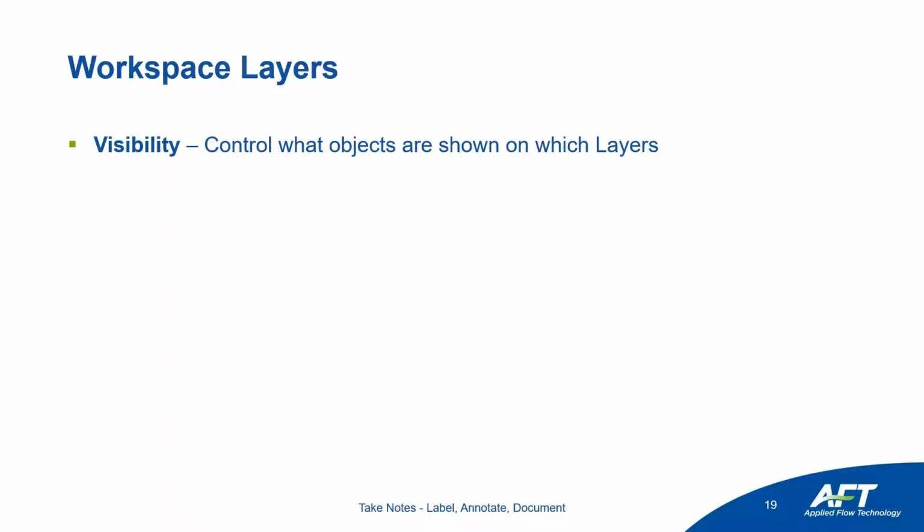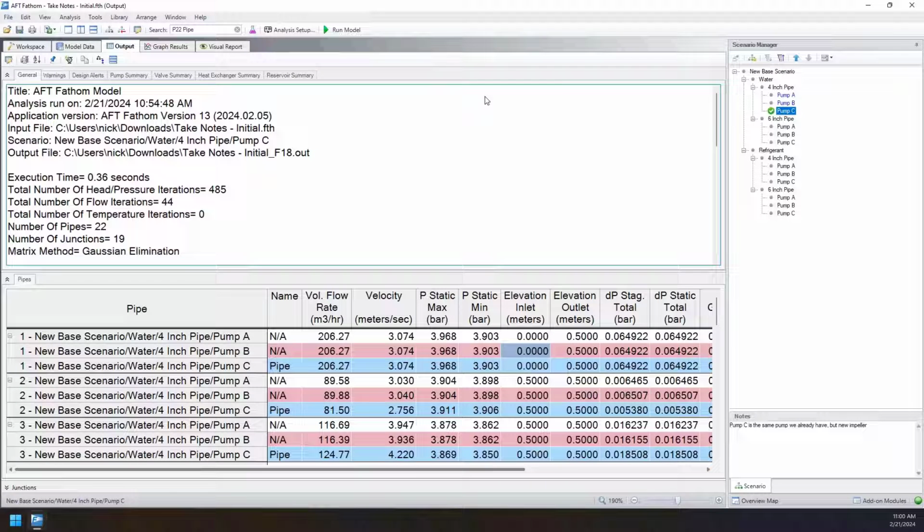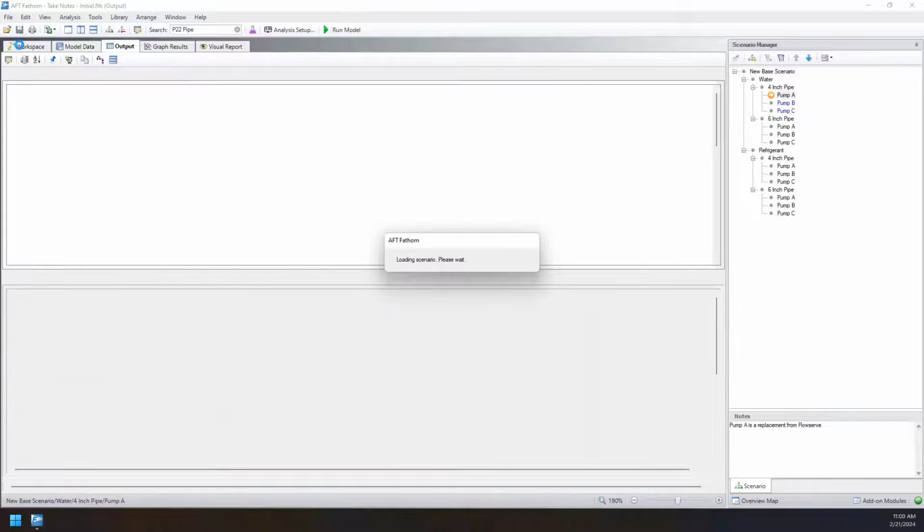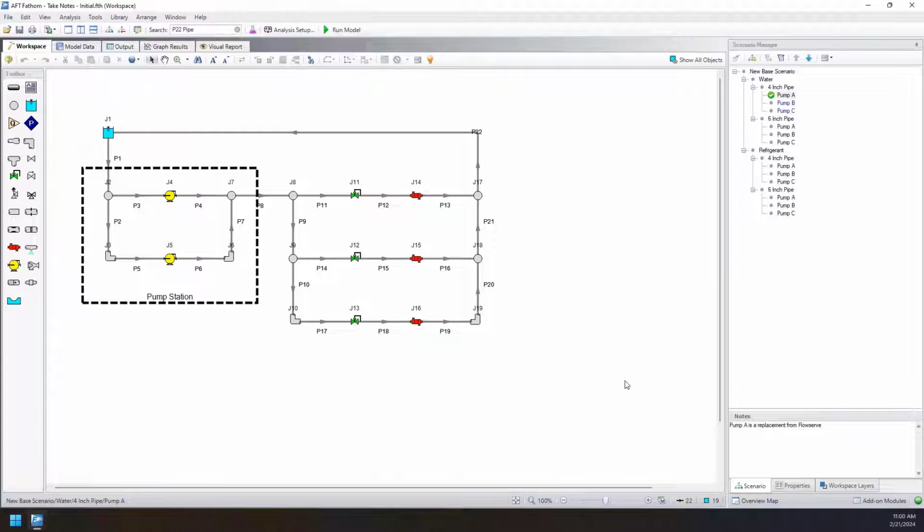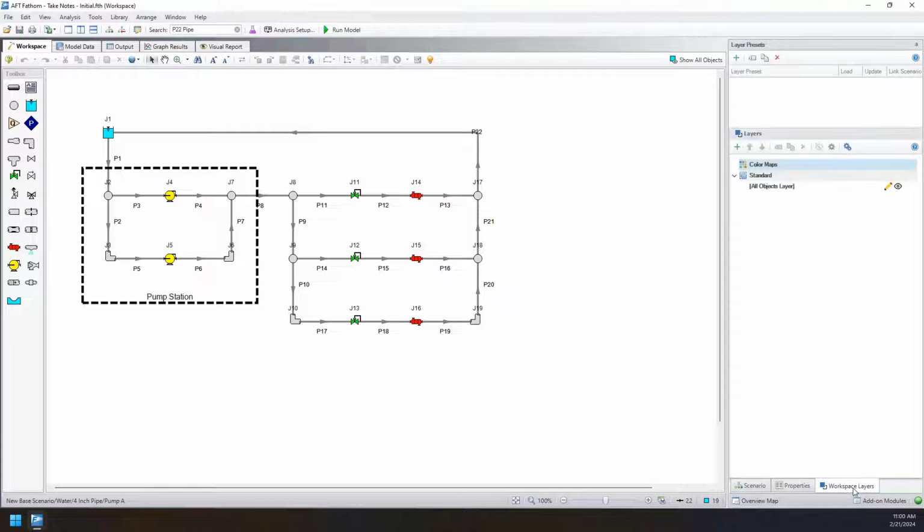So the first thing we'll show with Workspace layers is visibility. And visibility is the main controller of a lot of the other things that we'll talk about as these subsequent points. So back in our software, we'll work in this scenario here. And down here in the lower right, we have this Workspace Layers tab. You know it's important when we dedicate a whole tab to it and a whole kind of sub interface. As I mentioned, the first thing layers control is visibility, and we control it with this little eye icon here.